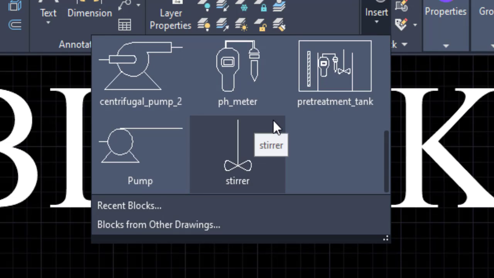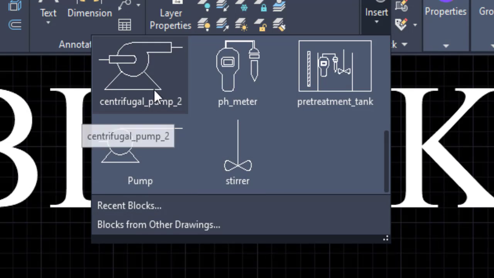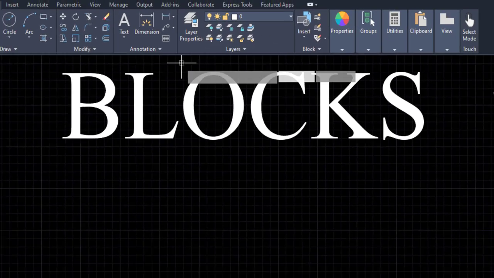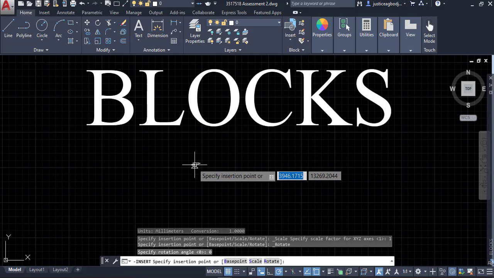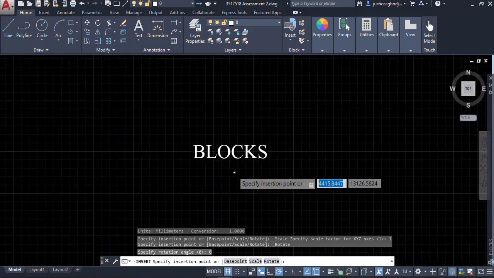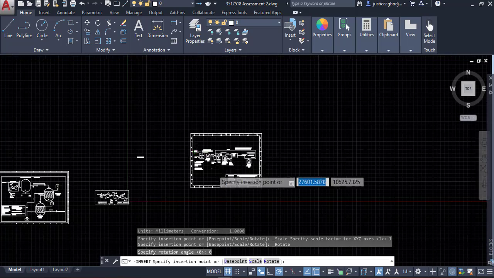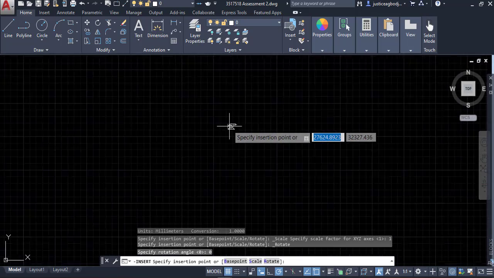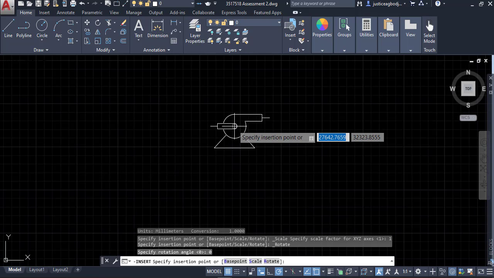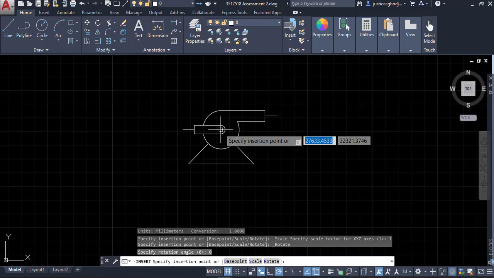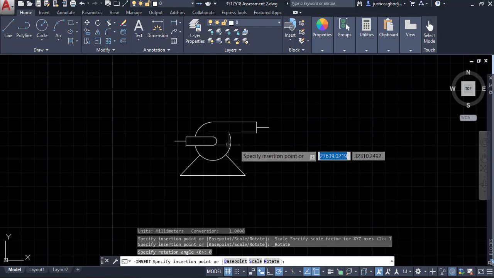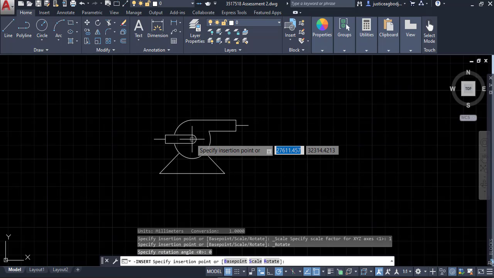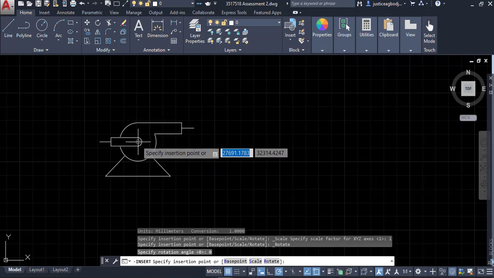So if I want to insert a centrifugal pump, I just click on this pump, then I will have the chance to place it anywhere in my drawing. Honestly, I didn't prepare a place for it, but let me place it in an empty place here. I'm zooming in, so I'll just click anywhere. I can move it and position it anywhere I want in my drawing.